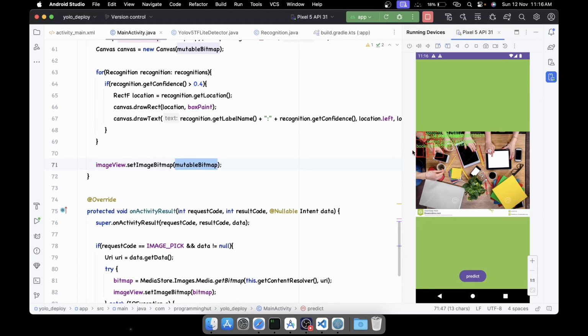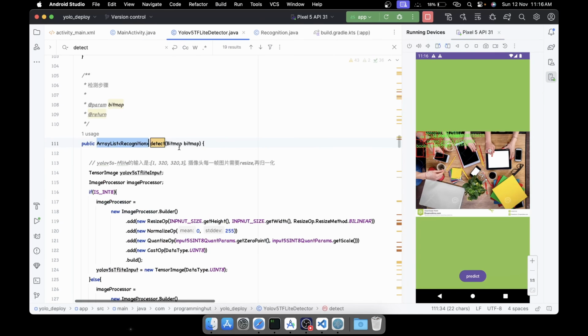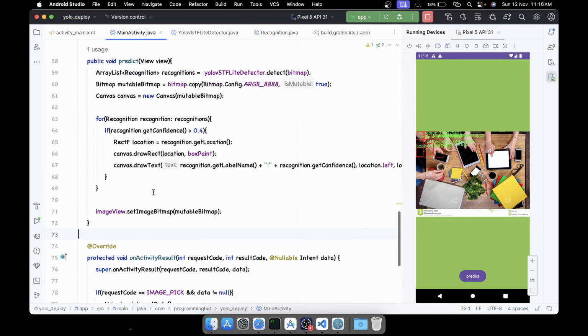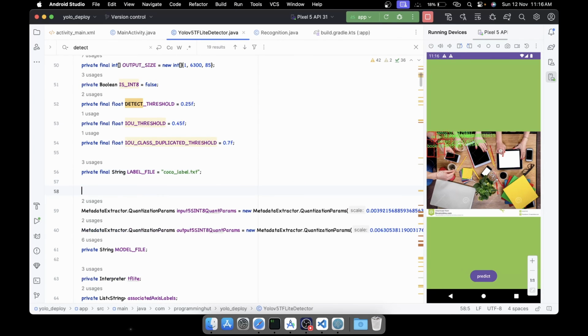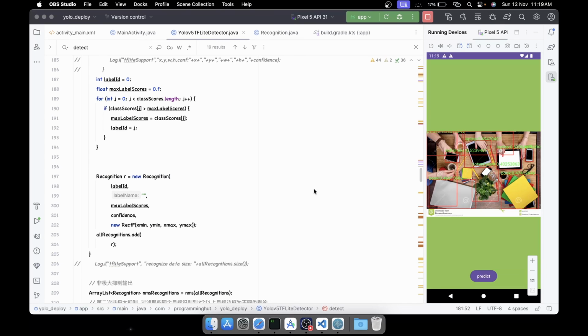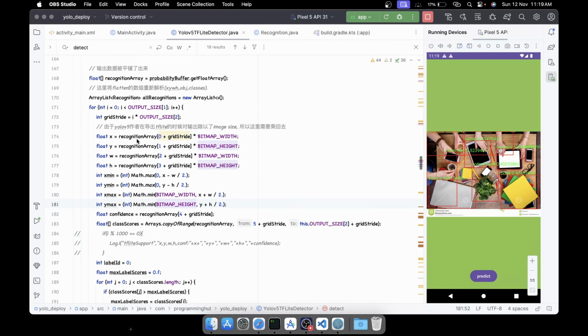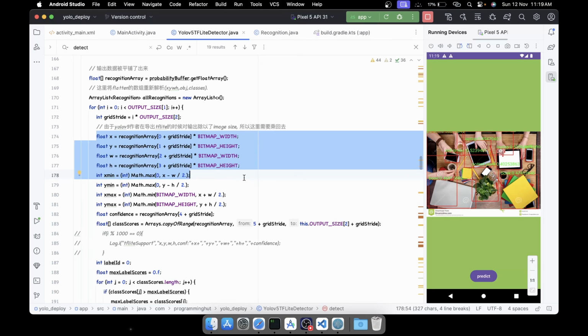The problem is because the bitmap is resized to 320 by 320 and the locations are associated with 320 by 320, not with the actual input image. So we can either update this YOLOv5 class or make the changes over here. I'll make those changes in the YOLOv5 class, and you can take the updated code from my repository below. I have updated the class a little bit, just scaled the values according to the input bitmap height and width instead of 320 by 320, which is a scaled bitmap.